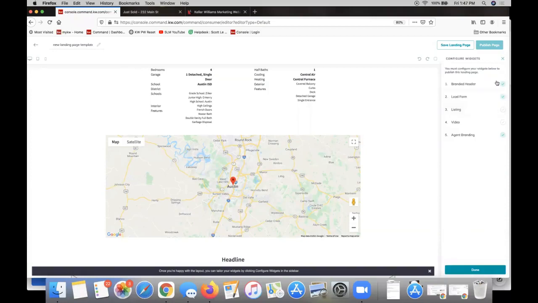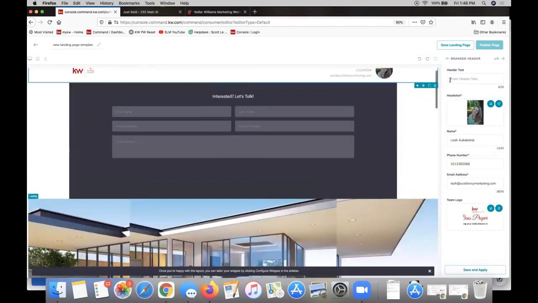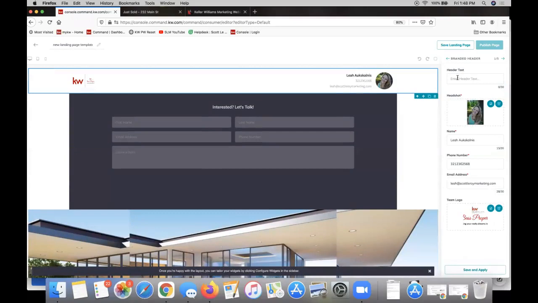Okay, so configuring widgets will be the same thing as we went through the first time around creating this. So you can go through each widget to make sure it is exactly how you want it. So I'm going to start from the top here to just quickly go through this for an open house sign-in sheet. So the main two things I play with here are, right, I can put text right here and also text right here. So the two things I play with here is please sign in and welcome to the open house, and also the address. So welcome to the open house.